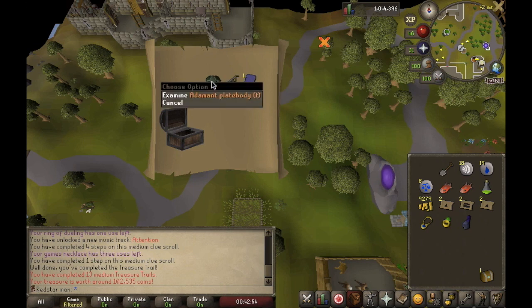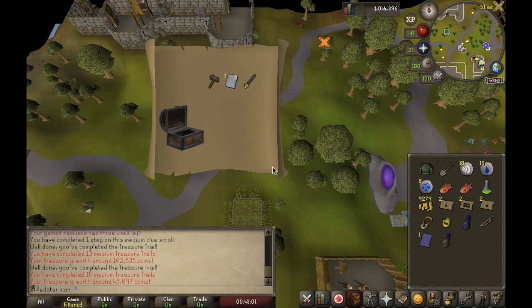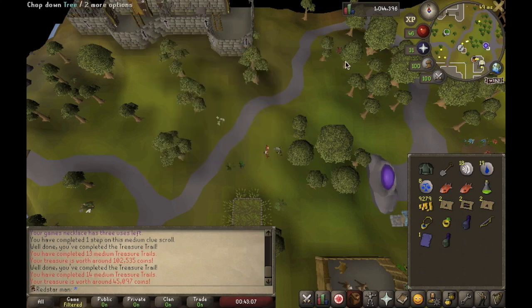Ancient page, won't need that, but this is a nice trim upgrade to what I've already got. But let's see what we get from the last one. Another page. And actually, this is, I think, an emote clue item, so that's pretty good. But thank God, we finally got that U-short bow.